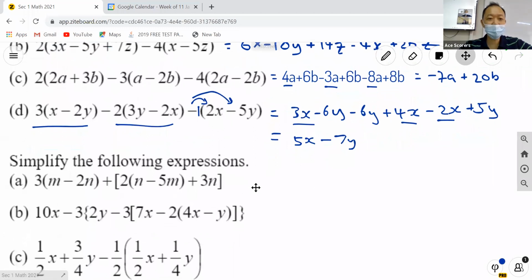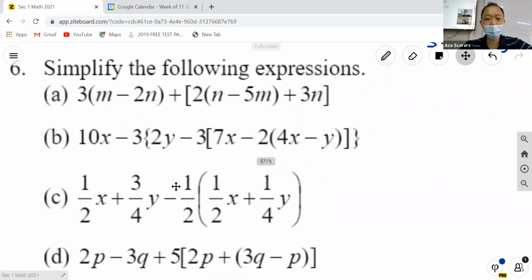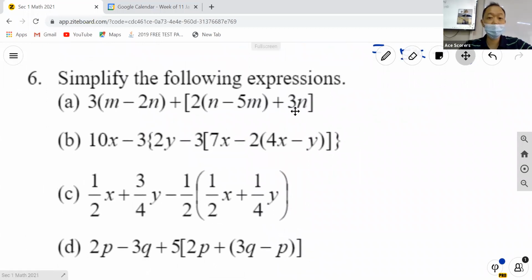Alrighty, it's done. Okay, so now even more complicated brackets, okay? So I need to explain this bracketing stuff. Now there are 3 categories of brackets that you will encounter in secondary school. First one is what we call the curve bracket, this one. Second type of bracket is the box, this one, square bracket. Okay, we call this a squarish one. And the third type is this curly bracket. Right, so there are 3 levels of bracket.